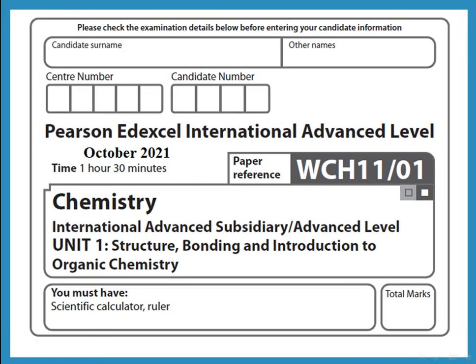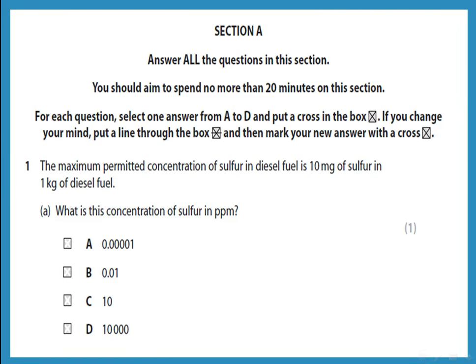So this is the Pearson Edexcel International AS, and this was the paper that was done most recently in October 2021. So let us discuss the questions, and as we go along, we can review the points that each question discusses. This first question, of course, you remember that they are made up of two sections. The first section is multiple choice questions, and you're supposed to put an X in the boxes.